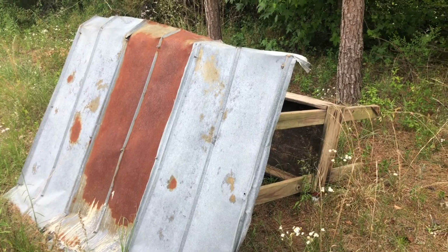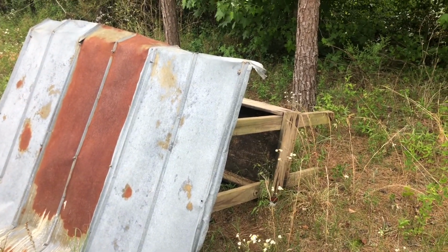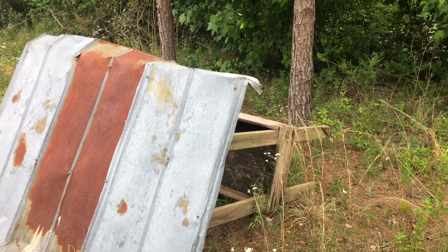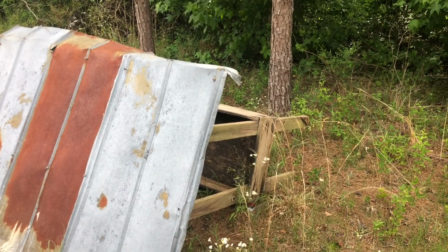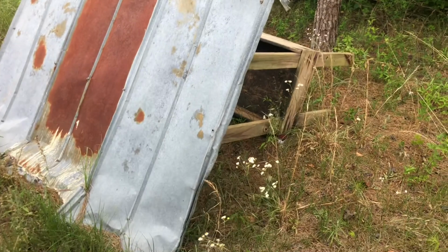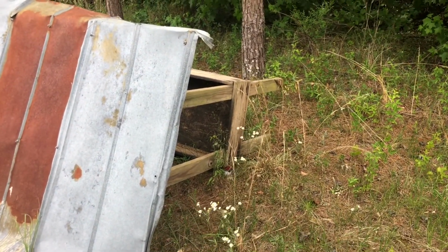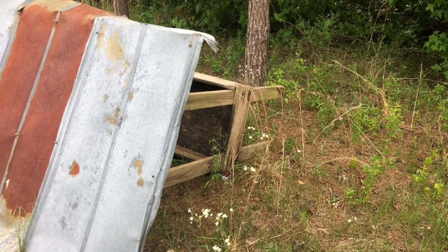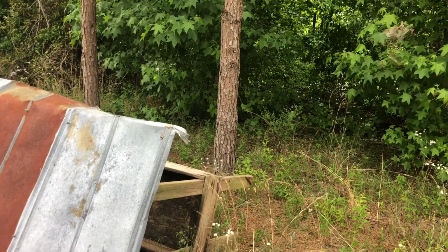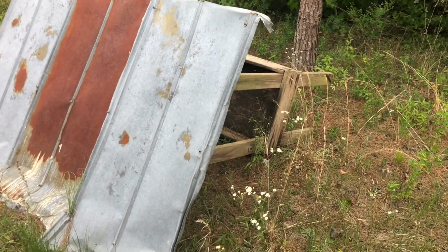Now here's the feeder that I was using last year. It's dang sure seen better days, I can promise you that. I like the idea though, so I'm gonna probably make another one and set it up somewhere. This is the one that I used last year. It fell over, a storm blew it over, broke one of the legs. I propped it up against that tree right there and it did pretty good after that.